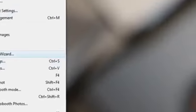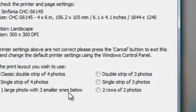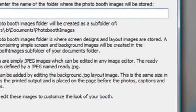Now that we have the printer set up correctly, you want to click on File and then go down to Photobooth Setup Wizard. Okay, so I'm going to show you how to do one large photo with 3 smaller ones below. So I'm going to click on that option right there. I'm going to hit Next.